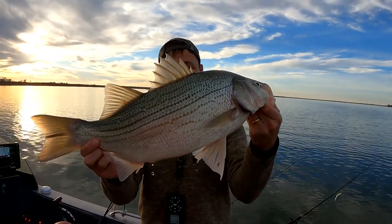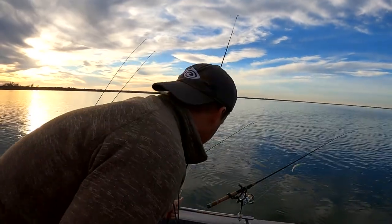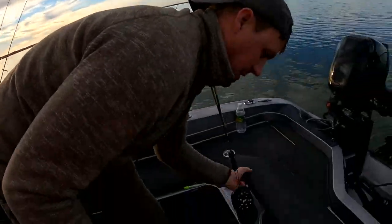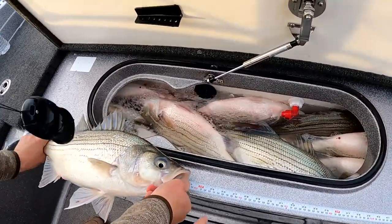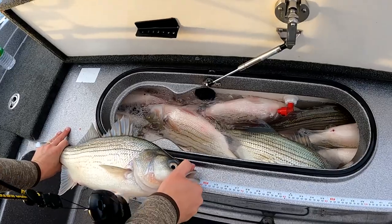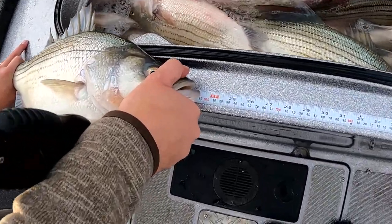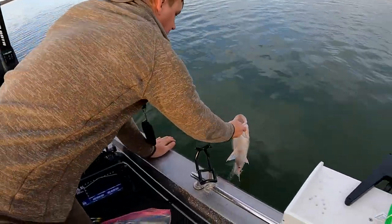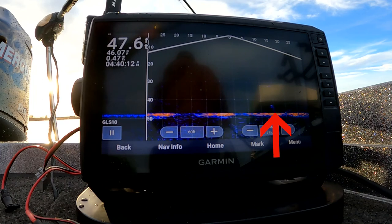He's a long one. He's not as fast as some of these other ones, but man, let's put him on the board. Close his mouth and it makes him longer. 23 and a half? Woo! Oh, there he is.